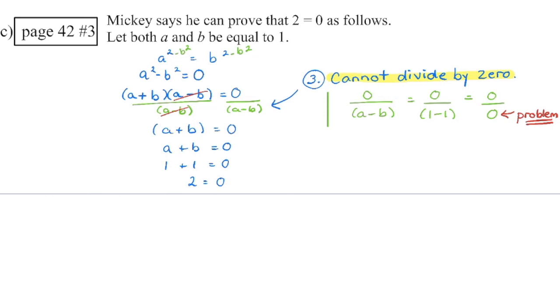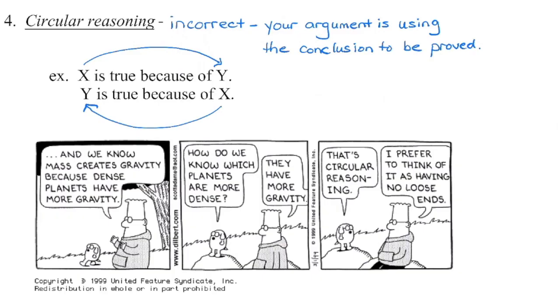So the third thing you're going to watch out for is at any point is that person dividing in their proof and if they are check is the value of that zero, if it is there is an error. And the final thing you want to avoid in your proofs when you're building your arguments is what we refer to as circular reasoning. You're basically going around in a circle. You're saying this is true because of this and then that's true because of this. This is what we're trying to ultimately prove. You just keep going around in circles. So you need to bring in other pieces of information to support your argument to draw to that conclusion you're trying to make.